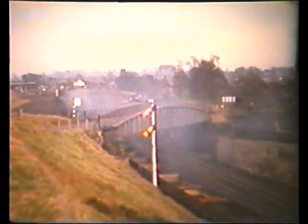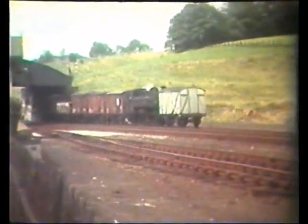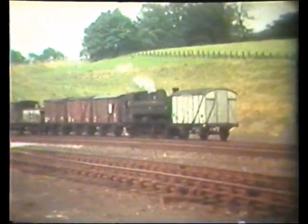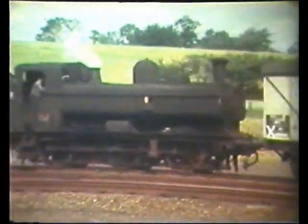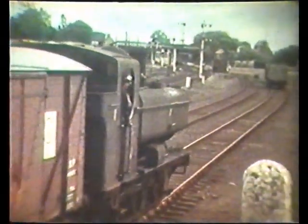In July 1966, Wrexham Shed still had a couple of panniers on their books for shunting and trip freights. 9630 arrives with the daily pickup freight from Llangollen and shunts the up and down yards, by now very empty of traffic, where once there was a need for shunting engines nearly all day and night, working the 5 sidings on the up and 8 on the downside. 9630 was withdrawn from Croes Newydd in September 1966.